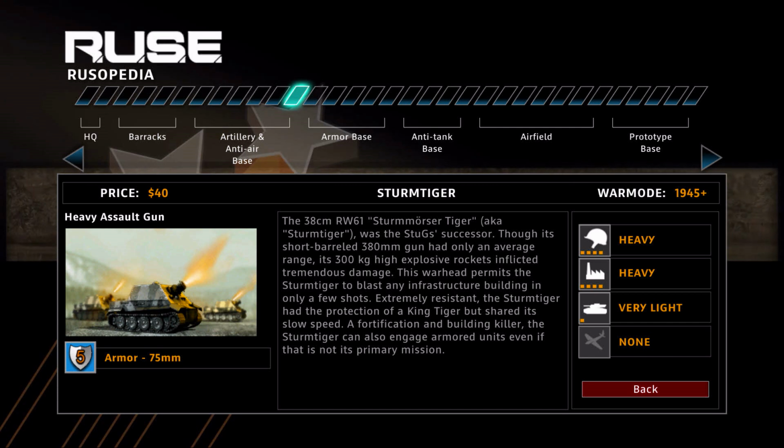So I would upgrade to the Strum Tiger for the $50, and like I said, again, any of these upgrades, you don't want to get them early game unless you're forced to, unless you see the person rushing with heavy tanks or rushing with something that is too powerful for basic units. You do not upgrade until you need to. There's no point to waste money on things you don't need. Just make sure it's not too late.